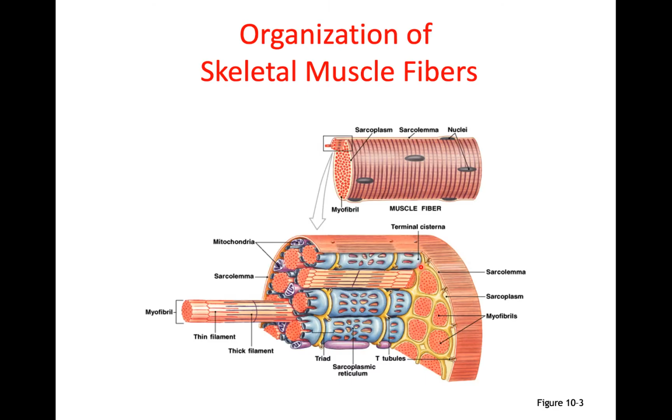So here we go in terms of the hierarchy of skeletal muscle. So we talked so far about the entire skeletal muscle, which is made up of muscle fascicles, and then the fascicles, which are made up of muscle fibers. We're going to go through that hierarchy once again. This is just an introductory picture. Don't worry about memorizing this. We will talk about this in just a few slides.